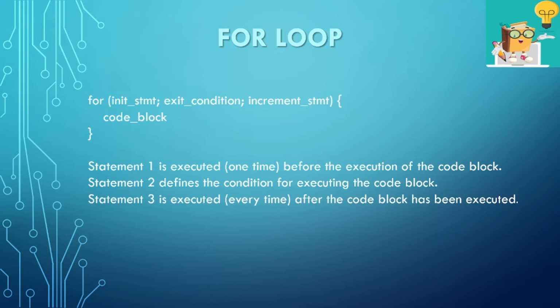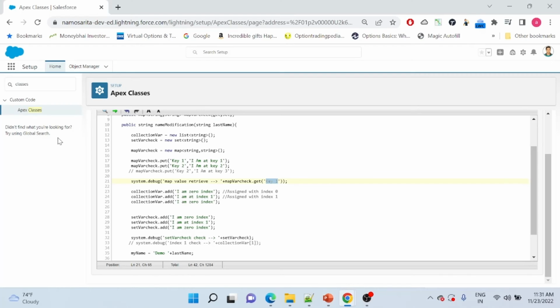For example, let's say you get a requirement where you need to print the numbers from 1 to 100. Or let's say 1 to 10, we'll keep it small. How can we do that? First, you can define multiple variables, like 10 variables, assign the values 1, 2, 3, 4, 5, 6, 7, 8, 9, 10 to them, and then display them. Another way is you can use a loop here.